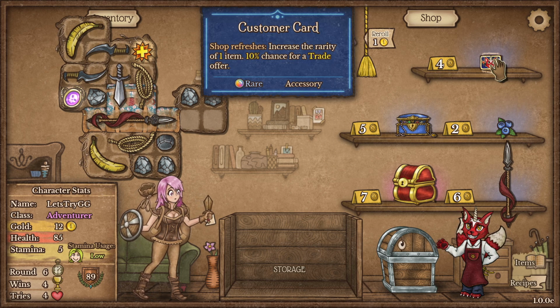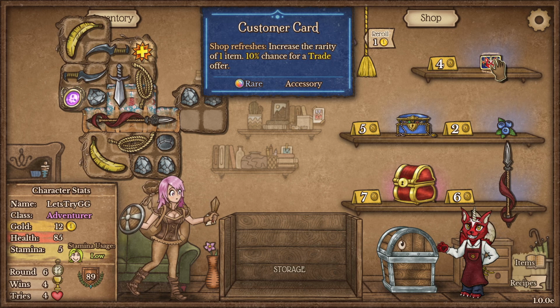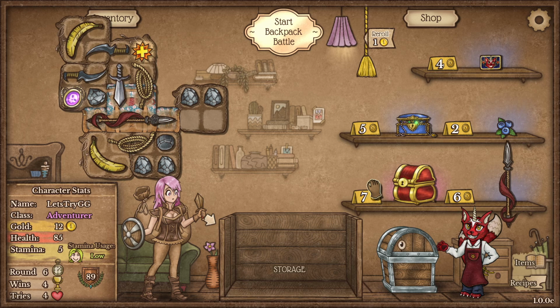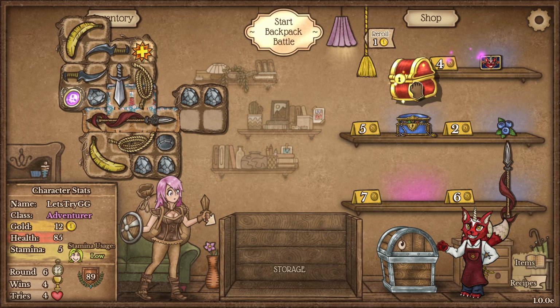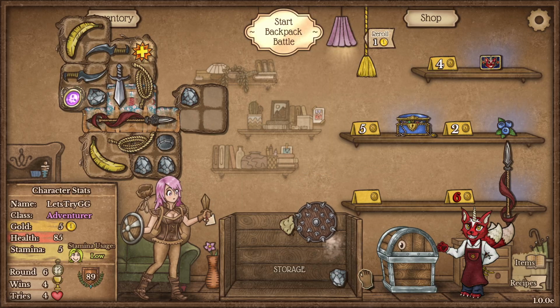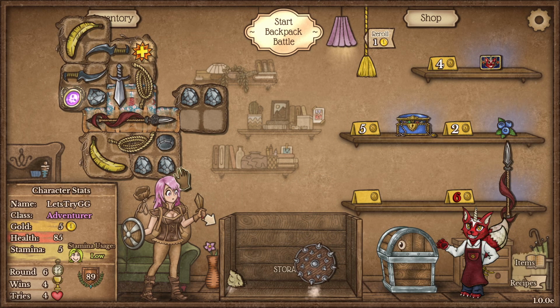Wait, this one. Increase the rarity of 1 item. Cool. 10% chance for a trade offer, which gives +1 value, which is kind of good and gives a reason to actually take that, especially if it was on sale. That was so crappy. Crafted item.